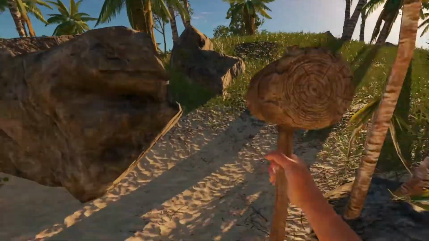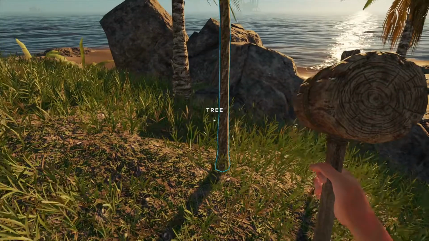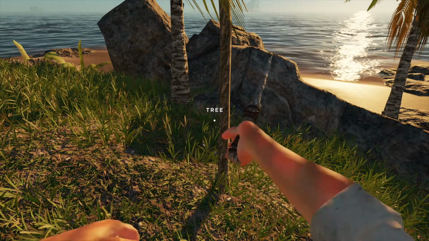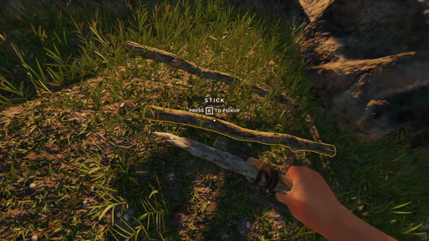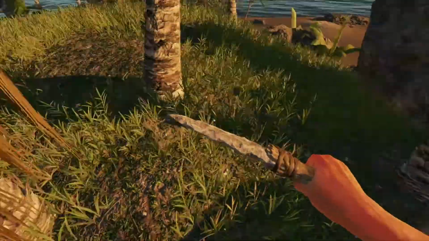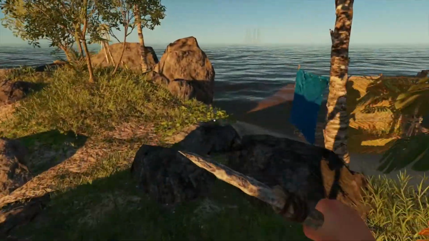Let's go whack another tree. Here's a tree. Let's get our knife, and we'll whack away at the tree. Now that I think about this, it probably takes like two hits with an axe to do it. Is that only going to give me two? I mean, that's all I really need anyway to build another wall. Let's build up one more wall. We got a tree right there too.